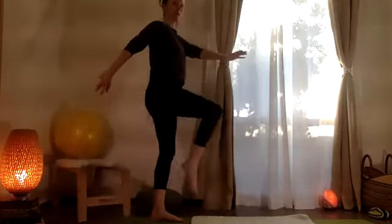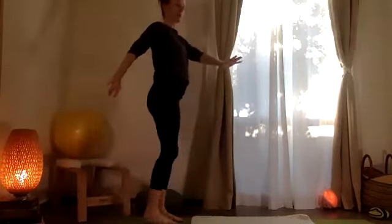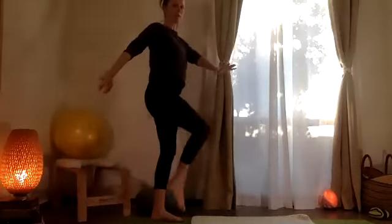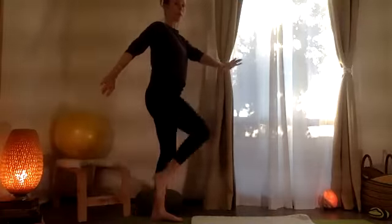Good, and you're gonna just do like 5 more of these. 5. And 4. And if you want to lower the arm, if that helps you, let the knee tap the hand. 2 and 1. Good. Pause.